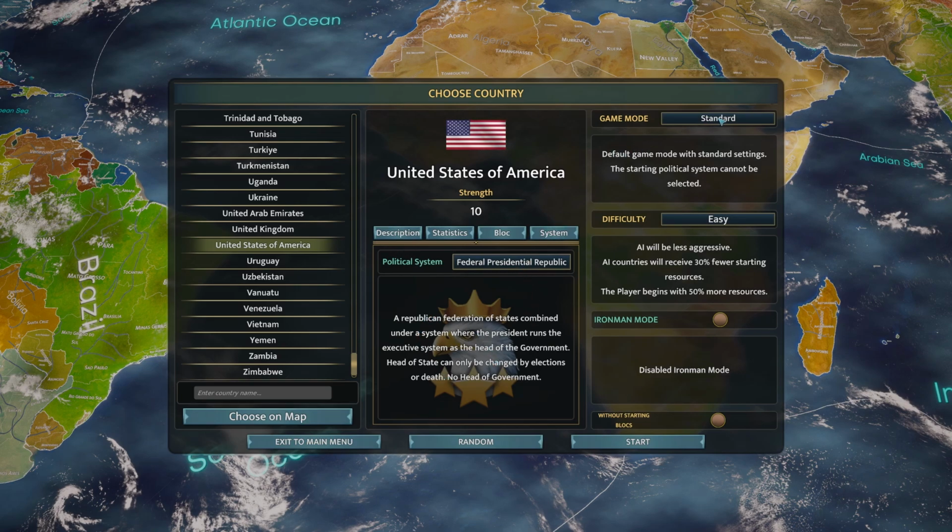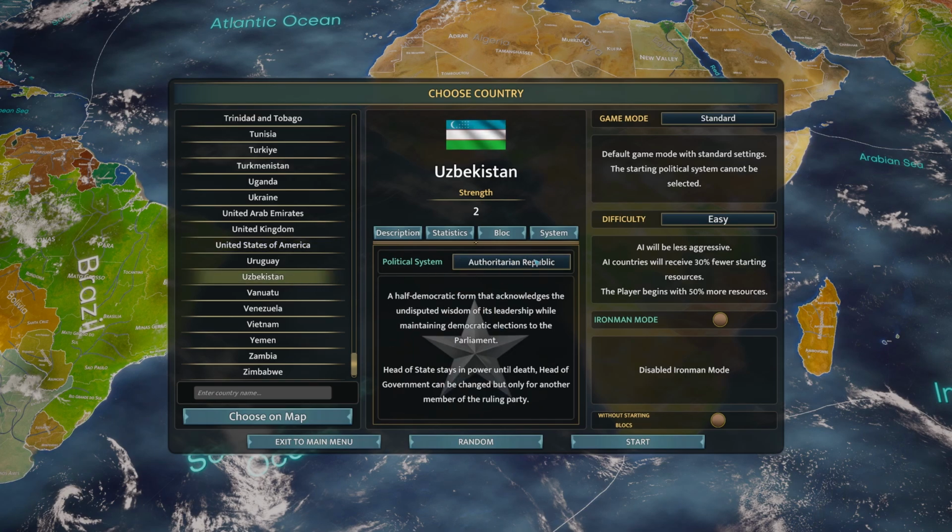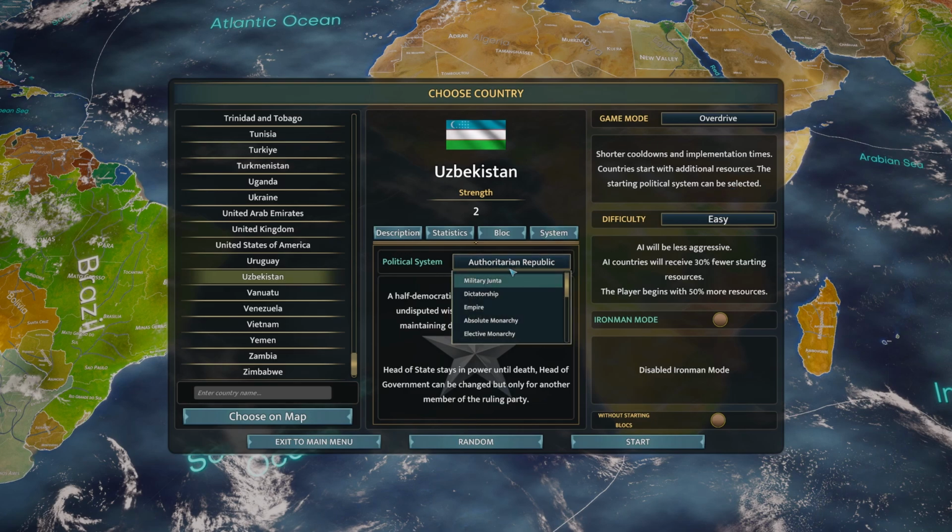If you're in standard mode, then you cannot change the political system that you start with. Each country starts in a particular political system. If you change this over here on the right side, you can pick overdrive, which has shorter cooldowns and implementation times, and countries start with additional resources, and the starting political system can be selected, so you can actually change it. There's a drop down box here if you don't like the one that you're starting in.